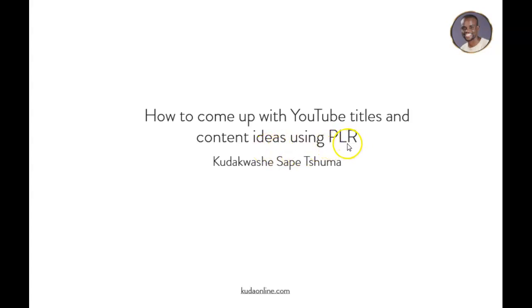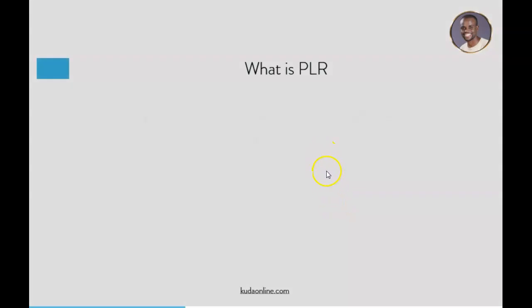Hello and welcome. In this video I'm going to explain how to come up with YouTube title ideas and content ideas using what is known as PLR. So there are different ways of coming up with content ideas like keywords and other things, but in this video I'm going to be explaining specifically the PLR method, and I'll give you examples of what I've actually done with it and what I'm actually doing with it, so that you understand the logic behind it. So the first thing before we go any further, let us look at what is PLR.